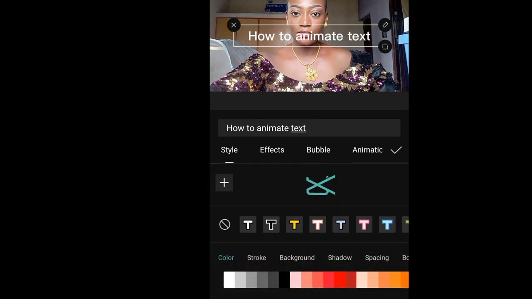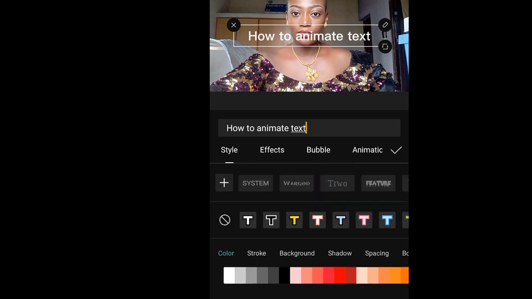After this, you can now beautify your text. As you can see, this text is just plain. It has white color, so you can change the color here. You can click on black, red, just change the color. I'll be using white. You can further beautify your text by adding a stroke to it. This is the stroke. You can click on stroke and choose the black stroke, red stroke, whichever kind of stroke you want. I'll just leave it on the black stroke.